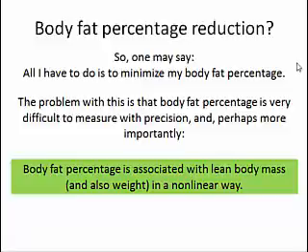So there seems to be an optimal point. It's a U-curve relationship where health goes up as body fat mass is reduced, but then health starts suffering as body fat mass is reduced beyond a certain point, simply because it's difficult to retain lean body mass as body fat percentage goes down. So it's not a game of simply reducing body fat or reducing one's body fat percentage. There is an optimal point, and that's the point of this presentation.